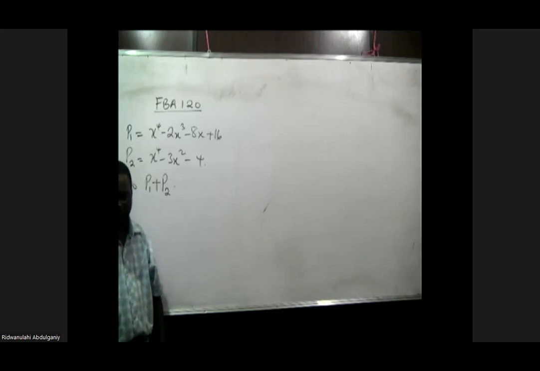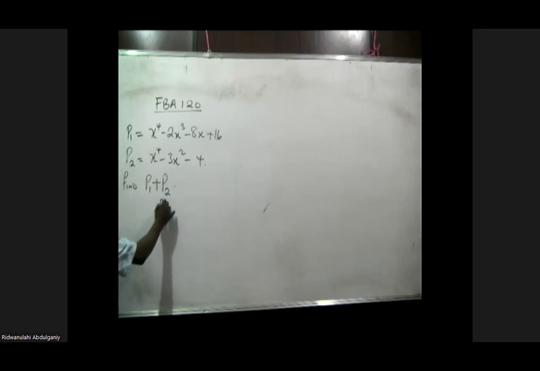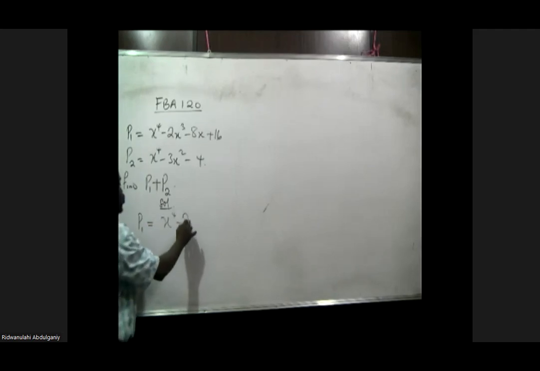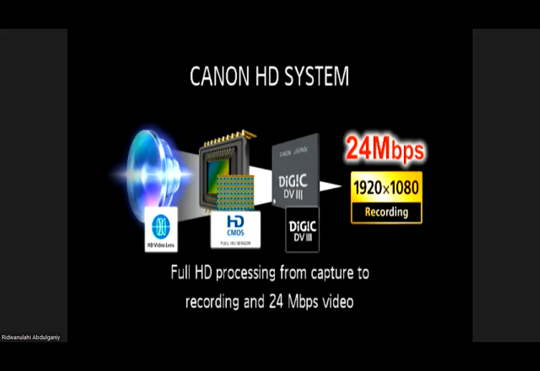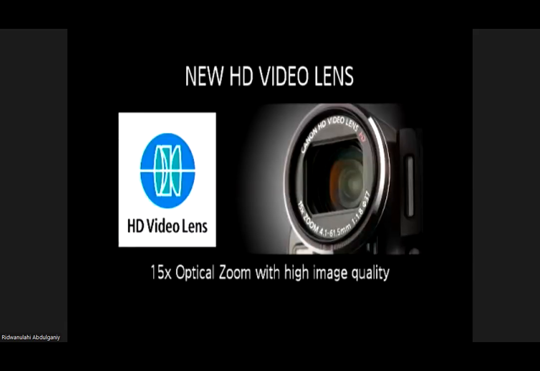So let's now create the power that is missing. In order to create the power that is missing, what you are going to do is to introduce 0 to that column. How do I mean? Solution. My P1 can now be written as x raised to the power 4 minus 2x cubed. The power that's supposed to follow this should be x squared. I will now write it as 0x squared, then minus 8x plus 16. For the second one, P2.